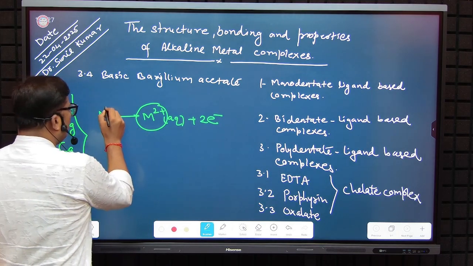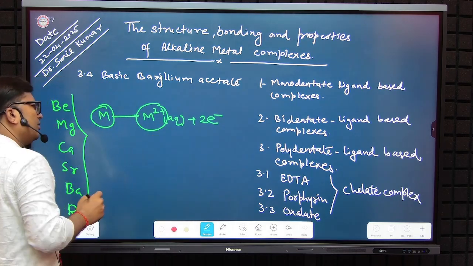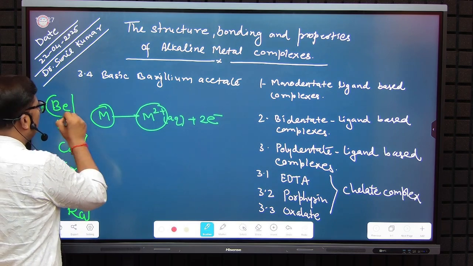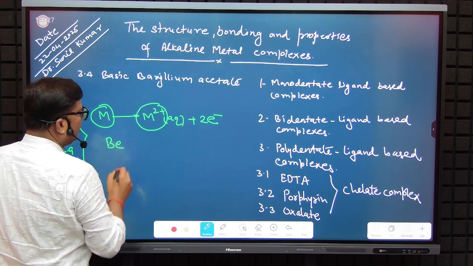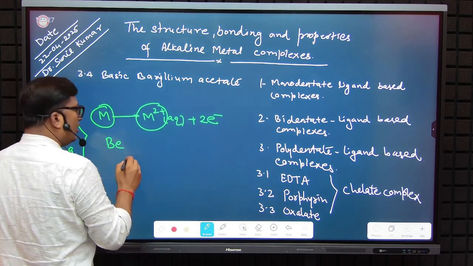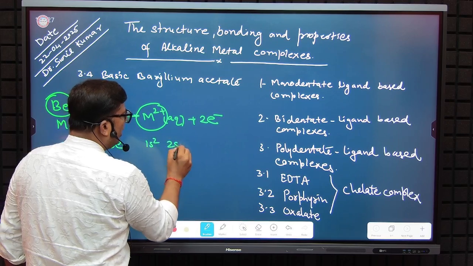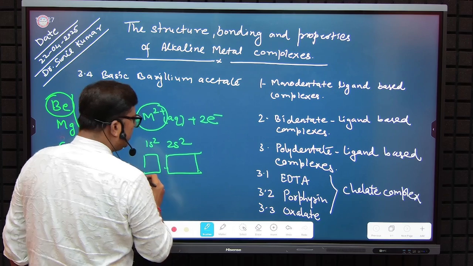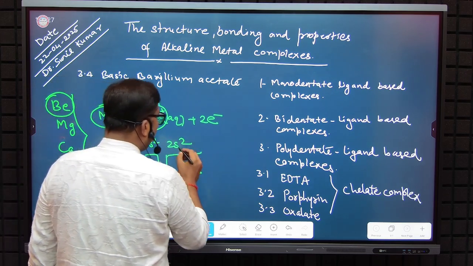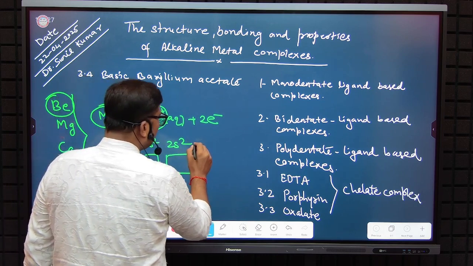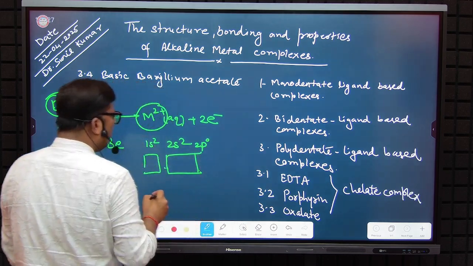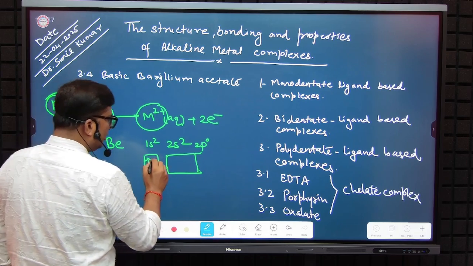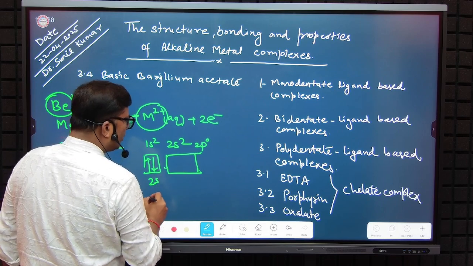This is the neutral metal and this is the ionic form, which has a different electronic configuration. Suppose in the case of the smallest metal, beryllium, it has the electronic configuration 1s2 2s2, right? Through the orbital diagram you can understand. This is the valence subshell. It has 2s and 2p, and 2p is vacant, which contains 0 electrons. Now this s orbital has 2 electrons which have opposite spin.